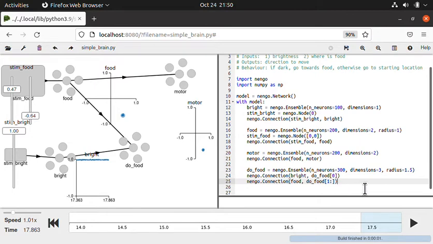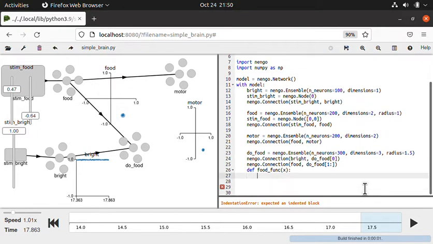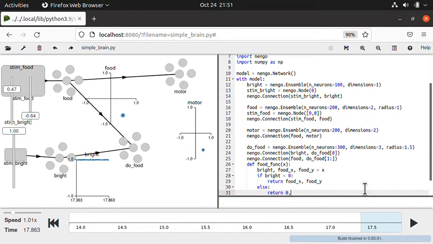Okay, now what's my function that I want to do to get information out of that? All right, x is now a 3-dimensional thing. I'm never going to remember what those 3 dimensions are, so I always find it useful as the first line in my function to give meaningful names to these variables. So they are brightness, food x, and food y. Right? So that's x is a 3-dimensional thing. Split it up into those 3 values. And now I can just use exactly what I was saying before. If brightness is less than 0, return food x, food y. Otherwise, I still need to say something, otherwise we're going to return 0, 0.